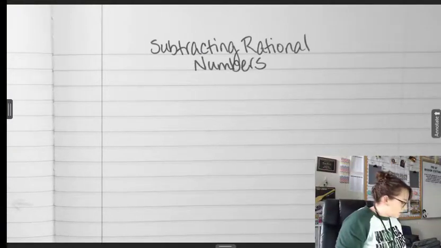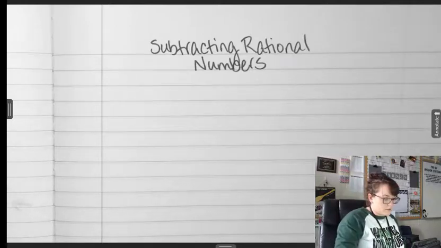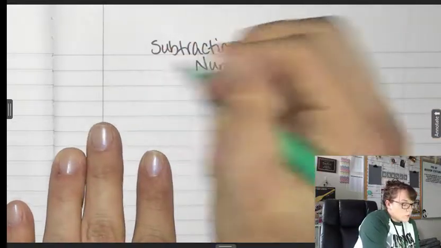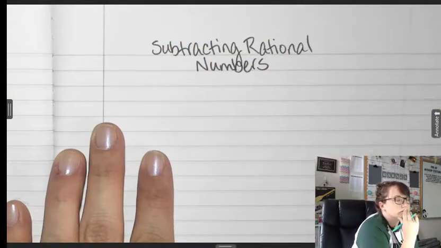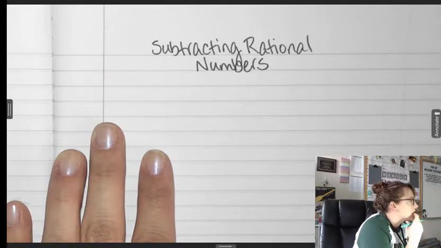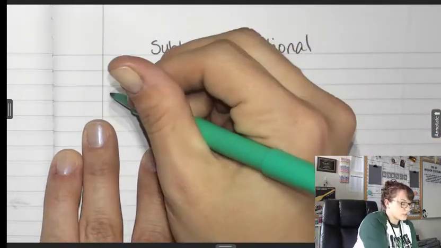All right. Subtracting rational numbers. We're going to take what we did yesterday, and we're going to put a curve, a twist, in it. Remember when we talked about subtracting integers a few weeks back, like the first week of school, we went over integers and how you add them, and instead of subtracting, we add the opposite. Remember when we did that? So that's the first thing we have to do.